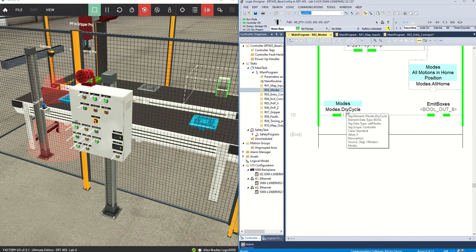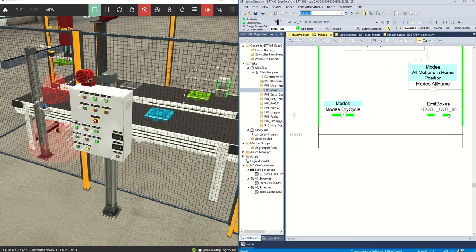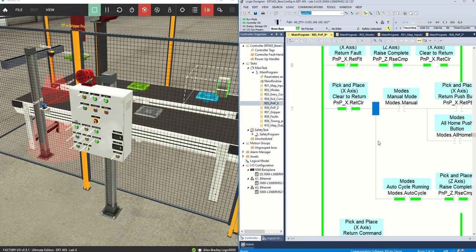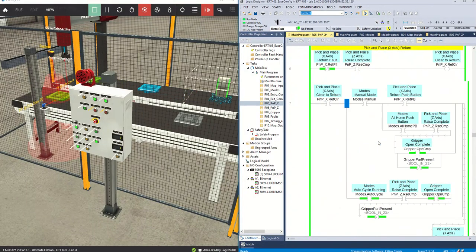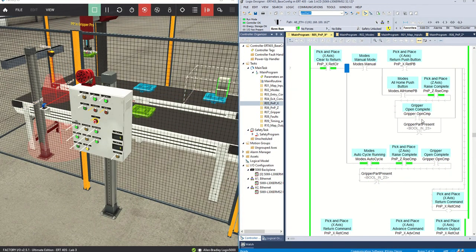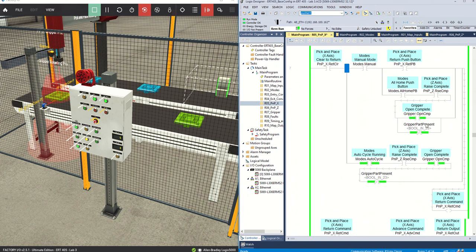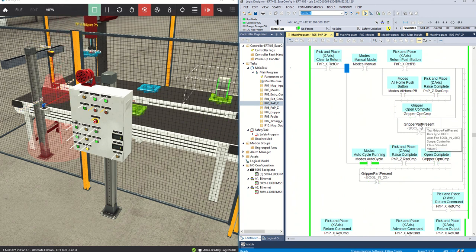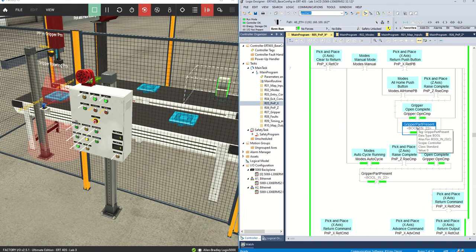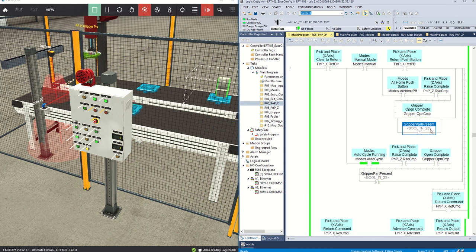If we turn that on, we want to be able to run without any parts. A bunch of our logic right now is dependent upon a part being present. You can see that we have things right now with part present in the grippers, stuff like that. We want to be able to fake those things from happening, so we want to create some logic that gets around that instead.